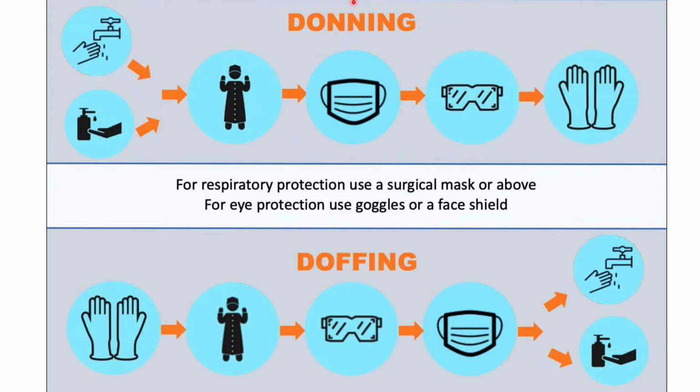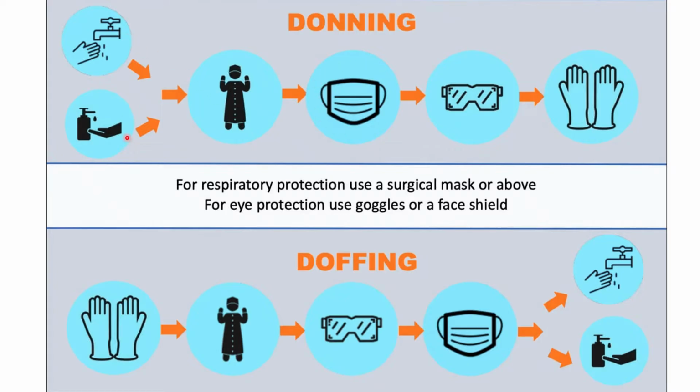So for donning, that is when we wear our PPE. First, we have to perform hand hygiene. That's the most important before we touch our PPE. Perform hand hygiene and then put on the laboratory gown. You have to tie the neck area and the waist tie securely so that your gown will not fall off later on. Next is to put on the mask or the N95 respirator.